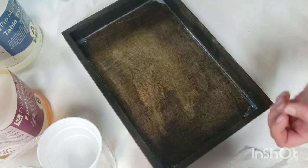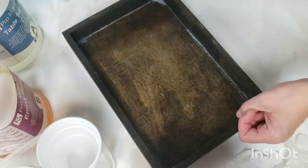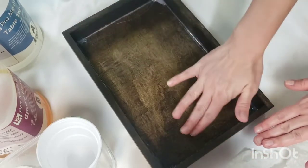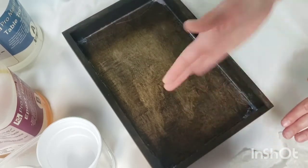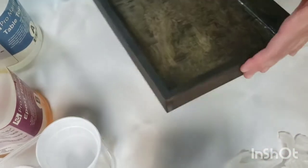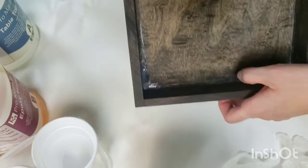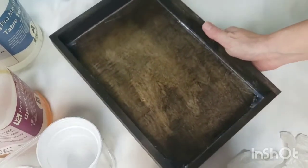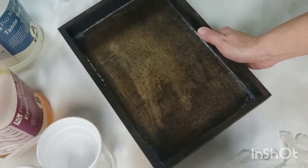I kind of like the bigger ones that have the little handles, but the problem is those handles have a hole. So if you pour resin, you have to be careful about how high up you go, because the resin will just slip right out that hole in the handle. Unfortunately, this one does not have a handle, but after you're done, you could fix something on there, like a little rope handle. I wanted this to be a little kitchen decoration, so I want this to have wine corks on it.